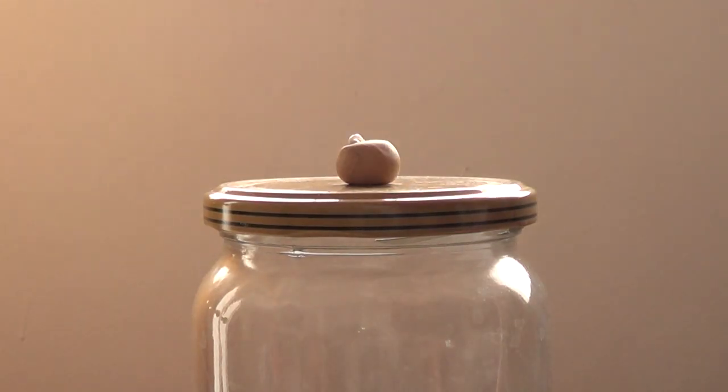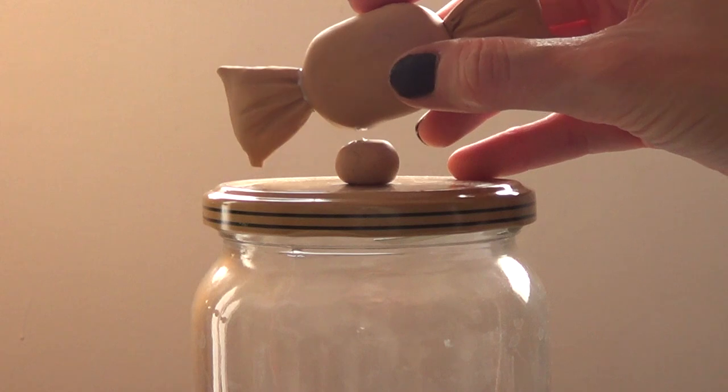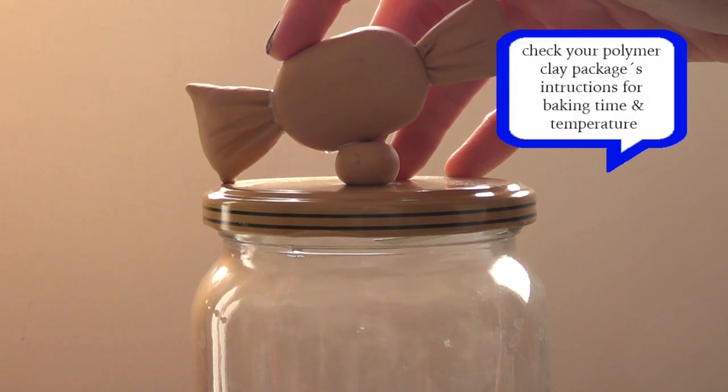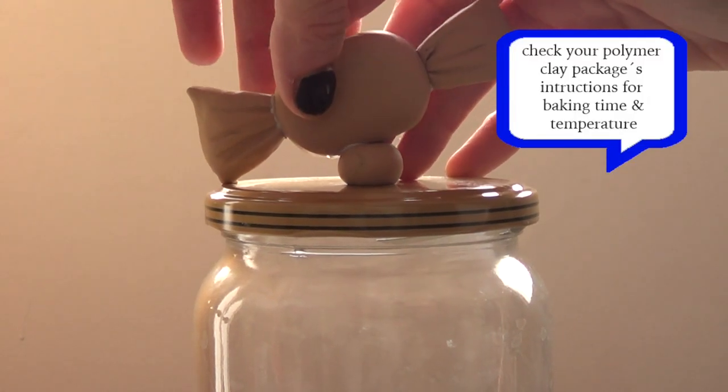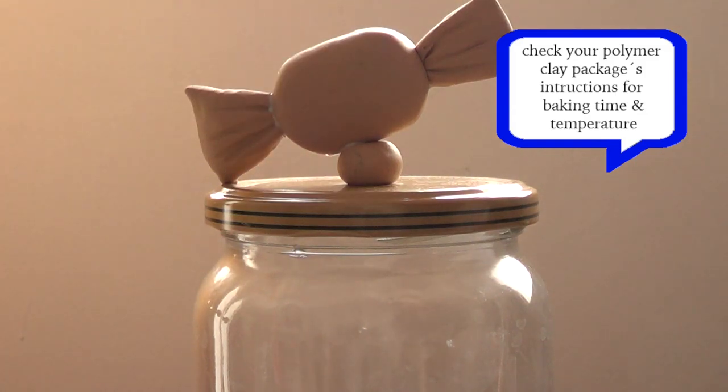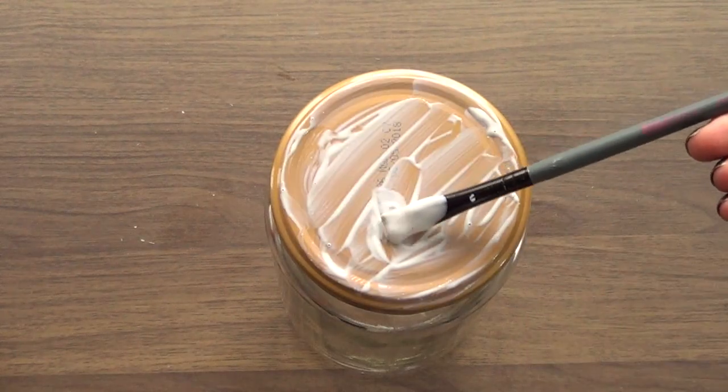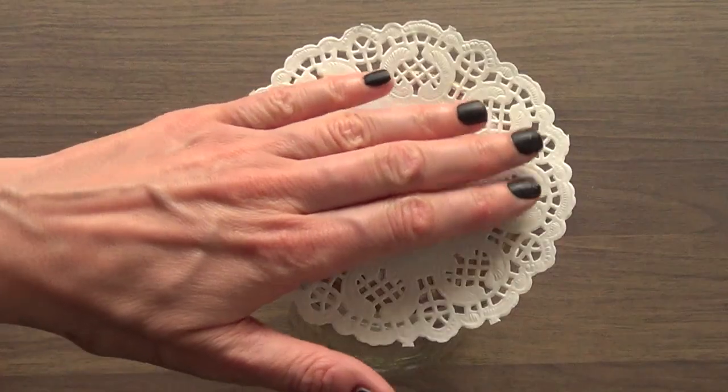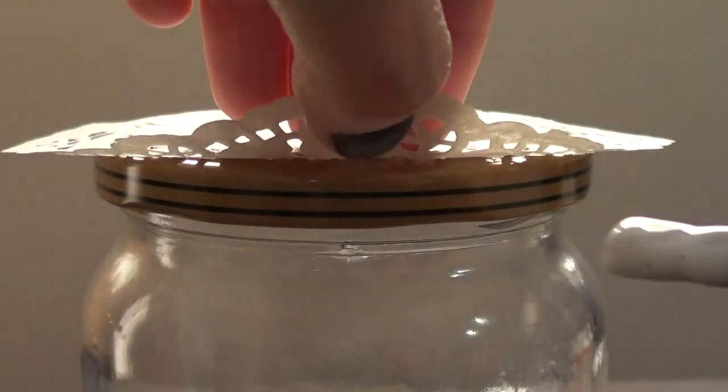I'm just going to do the same thing that I did before, gluing my base to my unpainted candy, and that goes to the oven. I just bake those pieces together and then bake the lid of my glass jar. Then I'm going to be covering with some mod podge the top of my lid.